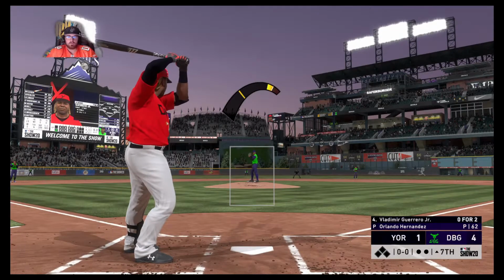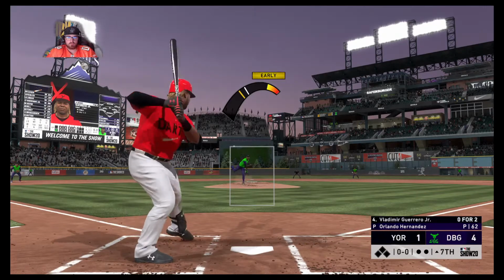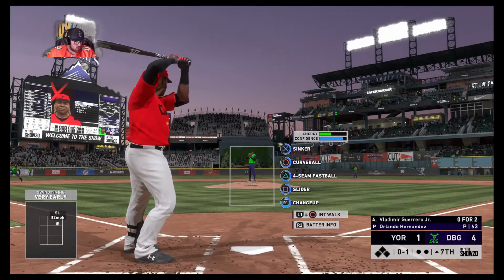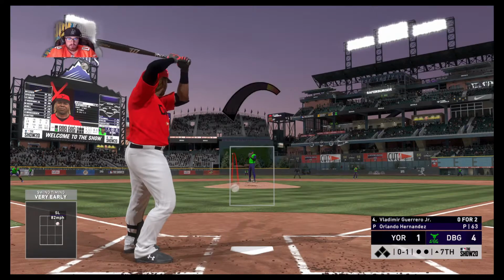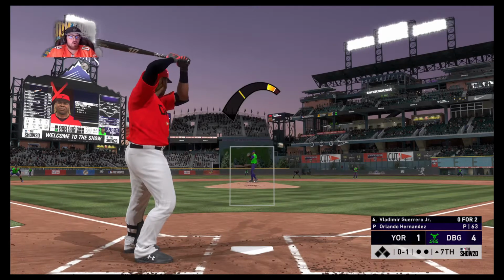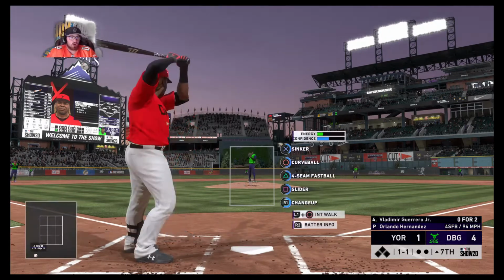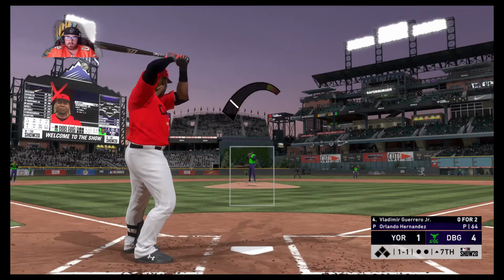So now to the plate, Vladimir Guerrero Jr. As he'll get a slider up that time, but he swings through it for the first strike. Hey, it's really hard to pitch a gem, and what helps? This guy's first pitch strike percentage, how about 100%? Can't get any better than that.